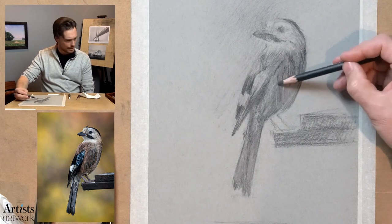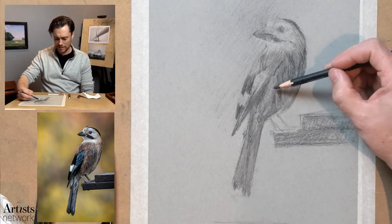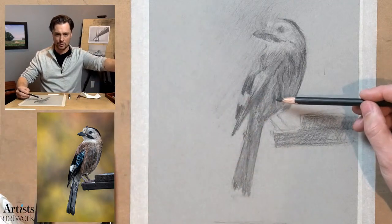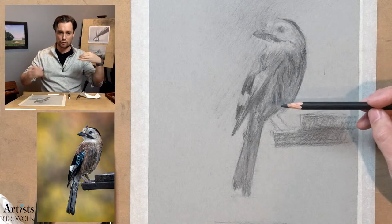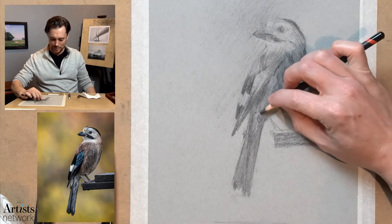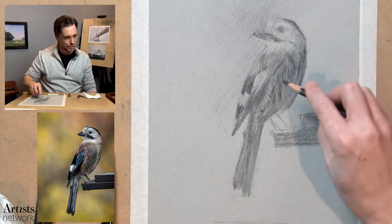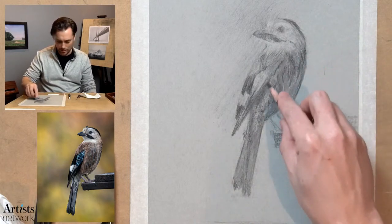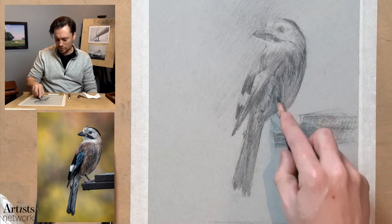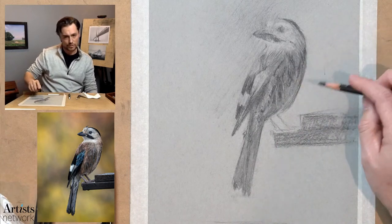What I'm trying to do is make quick, decisive observations and then strike on the page. When I glance at the reference image, I know where I'm looking — if I'm working on this area, I'll look quickly at that area in the bird. What I'm looking for is the shapes, the direction of things, and what type of movement I might need to make. It's all happening very quickly. It's about looking, targeting that region, looking at the shape, and then moving to another region as I move up the bird and seeing how those shapes change. Trusting that if I just focus on shape, value, and direction of marks, it'll all come together and start to read as a believable texture of these feathers. If I start to analyze it too much, it can get really overwhelming. You can achieve a lot just by maintaining a focus on shape.